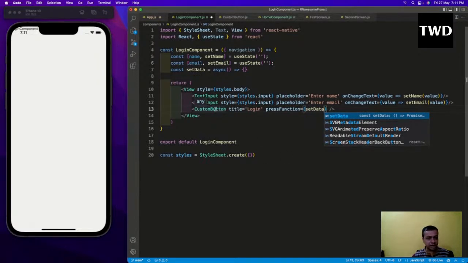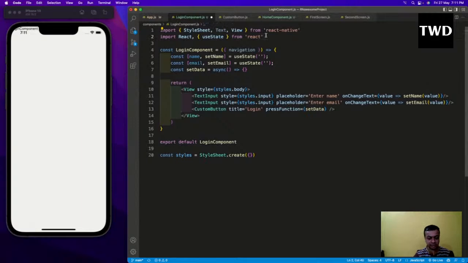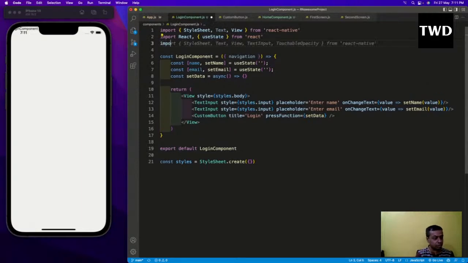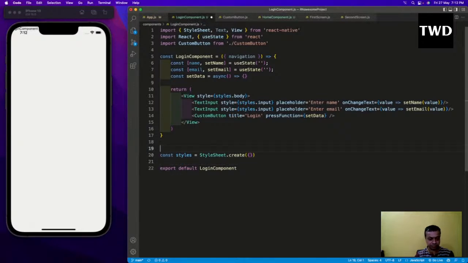This setData, this one it will create. So custom button will be there like this, and import CustomButton from, it is in the same directory. Okay. So custom button is there, and then we'll have some style sheets. So let us do that quickly because we don't have much time. Okay, because we have a streaming at 8:30 also. Okay, so that is the create is there.